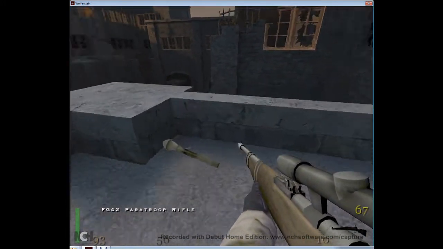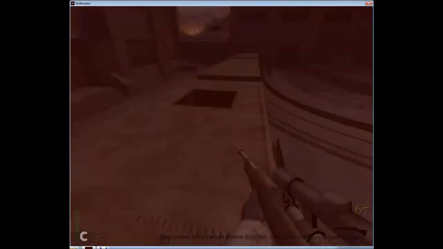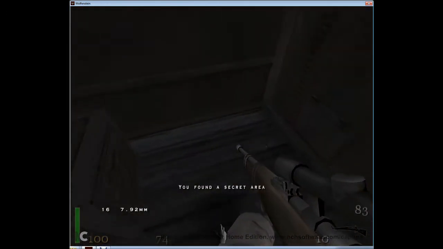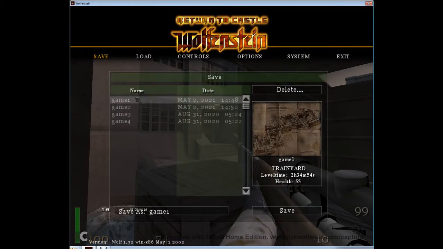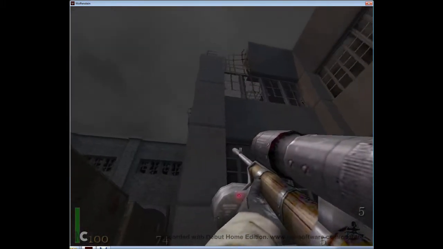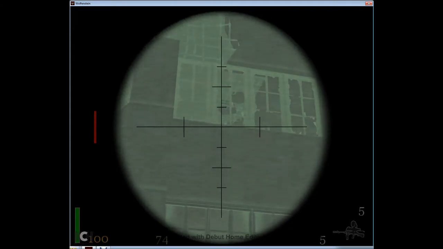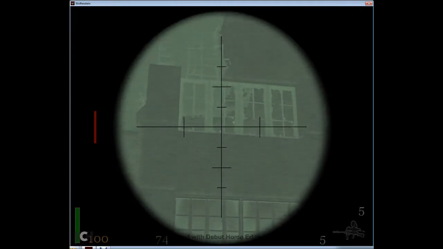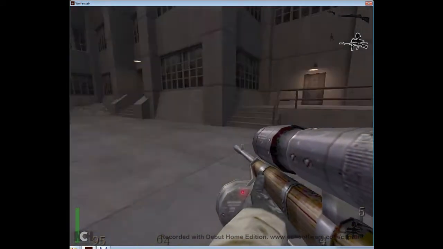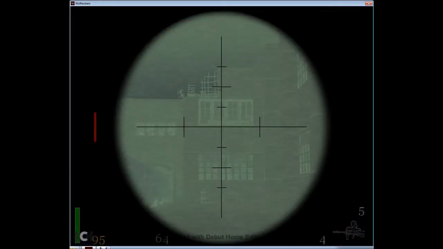Now, that's Keith. And, look. Yeah, a secret, grab some armor, some goats, and some ammo. Now, I think you can actually use your Panzerfaust. Where is he? There's a guy with a Panzerfaust. Did he not fire it?